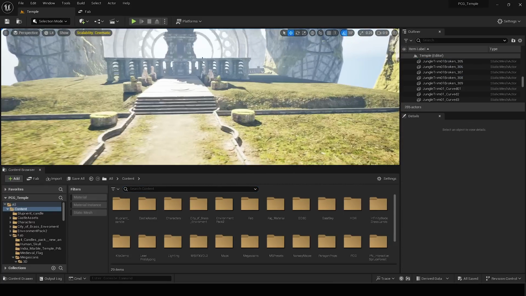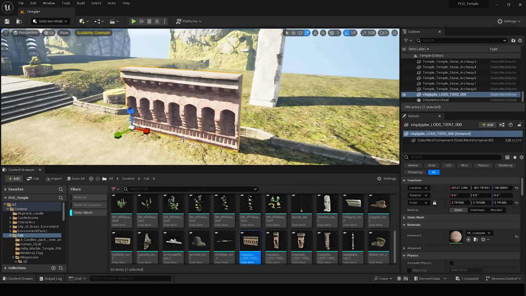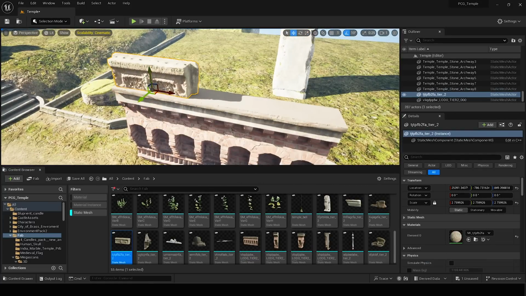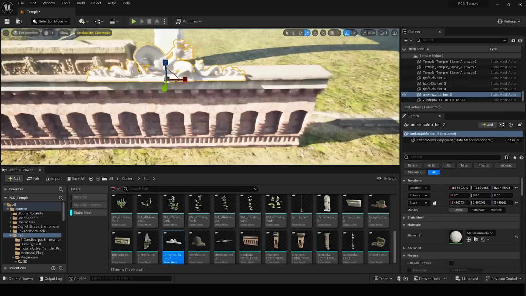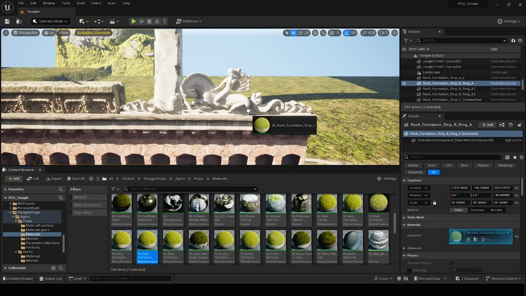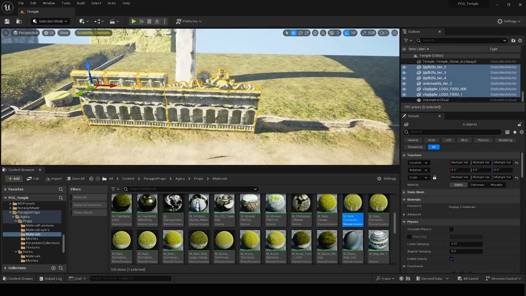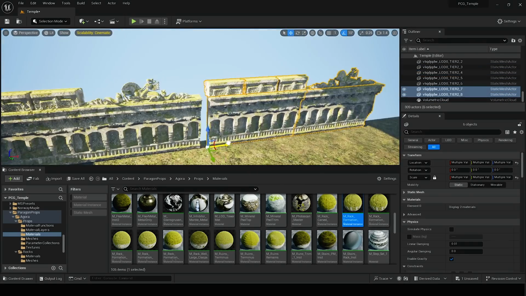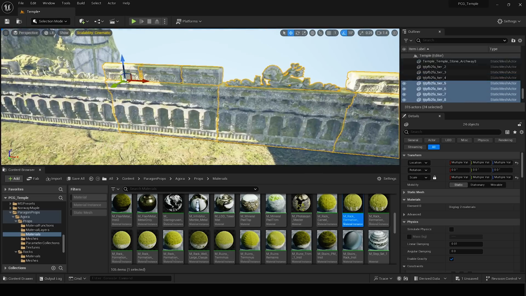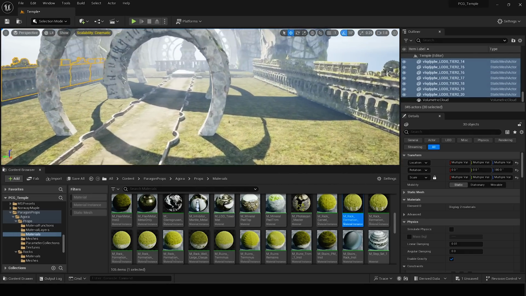To add more depth, I've downloaded some wall models from Fab. Bring them into the scene, scale them up, and place them near the background. Add some different design elements on top of the walls to break repetition. Apply the materials from Paragon props just like we did before, and align them properly. Now duplicate the whole wall and keep placing it until it reaches the far end. Once the left side is done, mirror it to the right to maintain balance. Don't forget to save your project frequently.